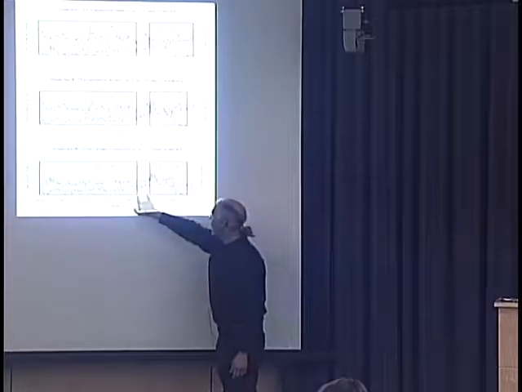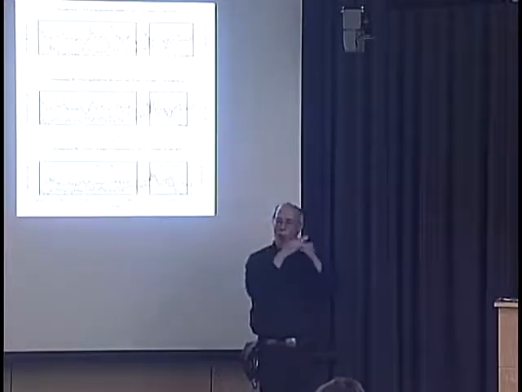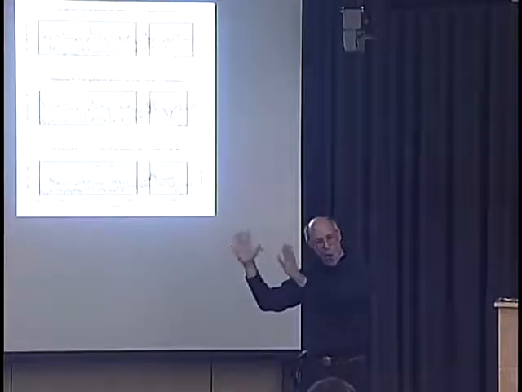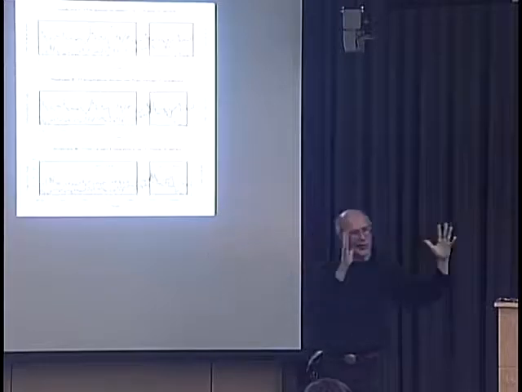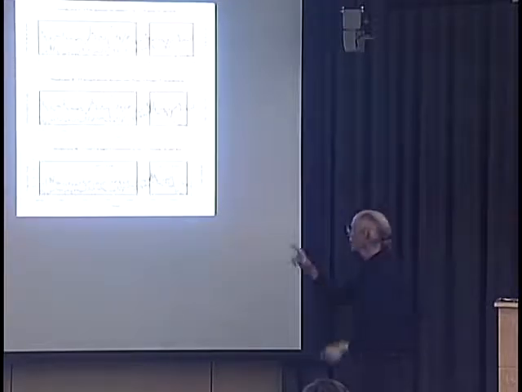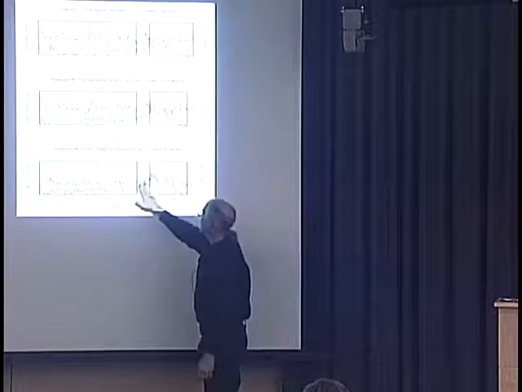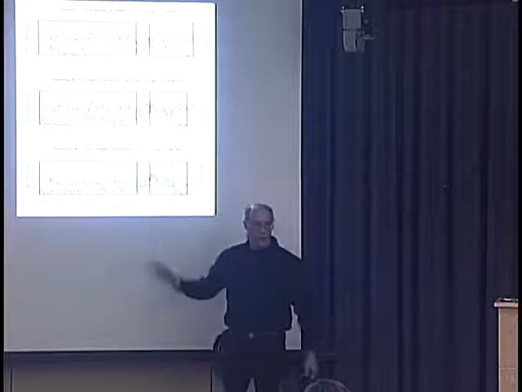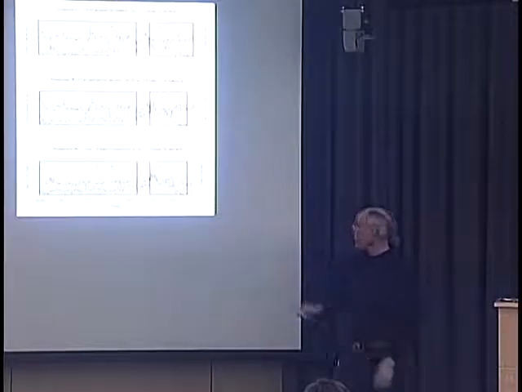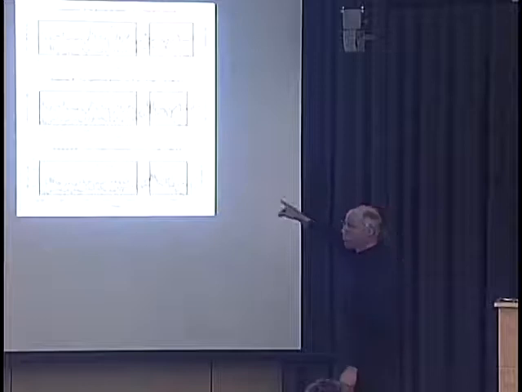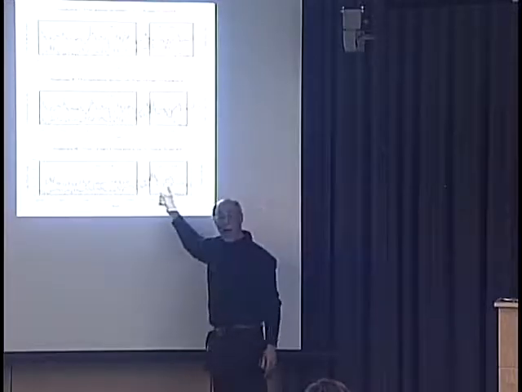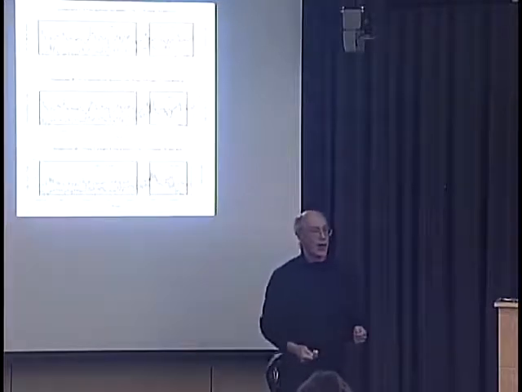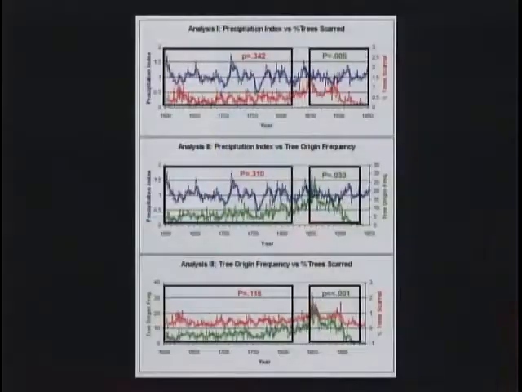I left this gap here because I wanted to look at clearly non-native and clearly native, and so I left that little space out because I didn't want the data set to be confused there. But if you look at the times from 1850 to where my record ended, you wind up with reasonably strong correlations. So now climate is driving these processes, where before Aboriginal management was driving those processes.